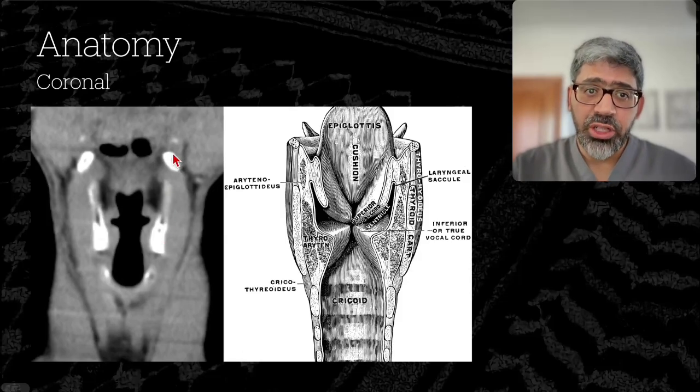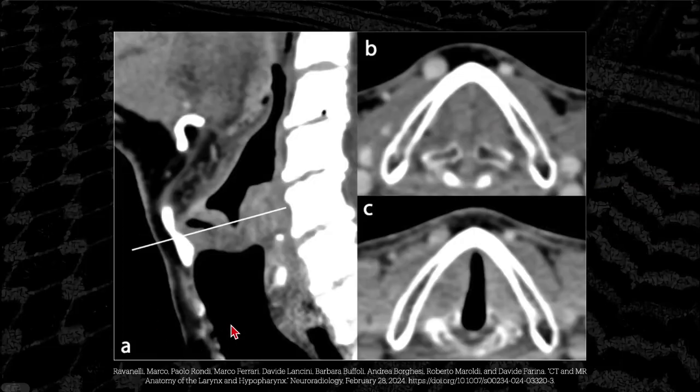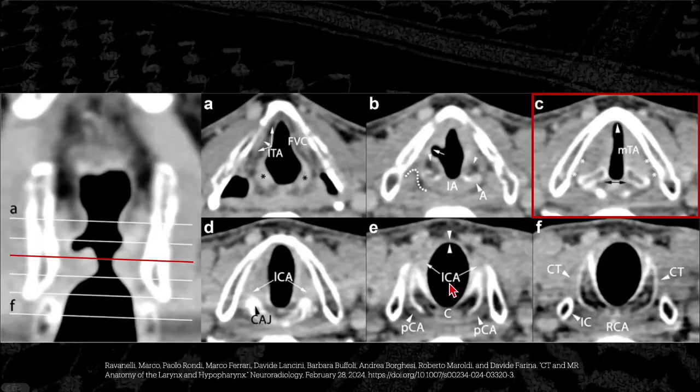We have the thyroid cartilages, the hyoid bone, these are the valleculae, and this is part of the cricoid cartilage. This is on sagittal and axial imaging, and you can see how the adducted vocal cords are difficult to assess compared to the abducted vocal cords, and that's why when we image patients we ask them to do quiet breathing rather than breath hold, because breath hold would cause adduction and make the assessment really difficult.